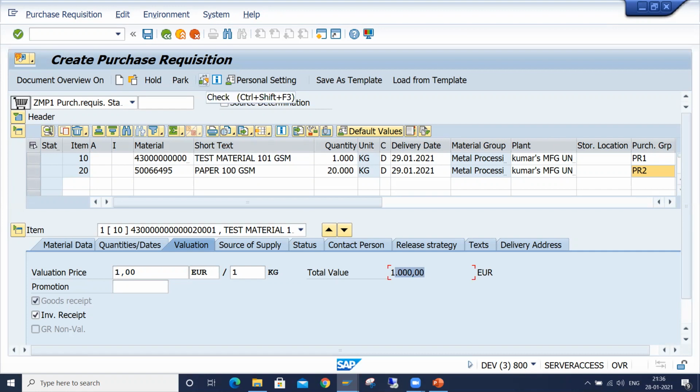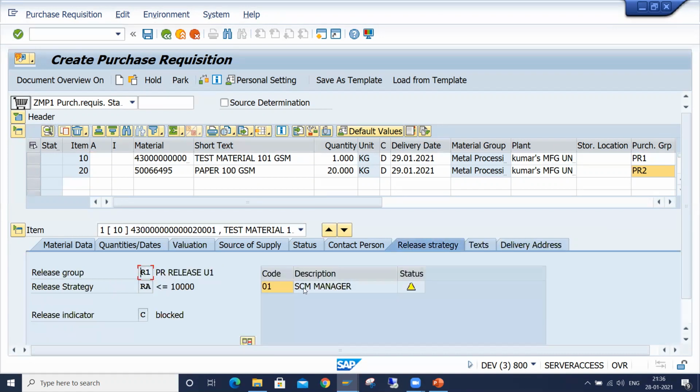Just click on the check box here. Can you see this? The release strategy tab has appeared here. Yes, sir. So this is your release group R1. It is for purchase group PR1. The value less than or equal to 10,000. Okay, 1000 kg. So level 1 is enough.